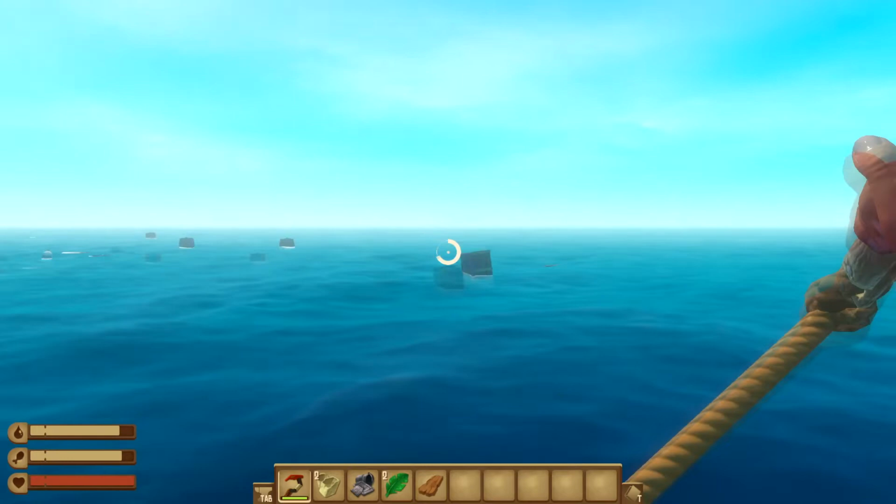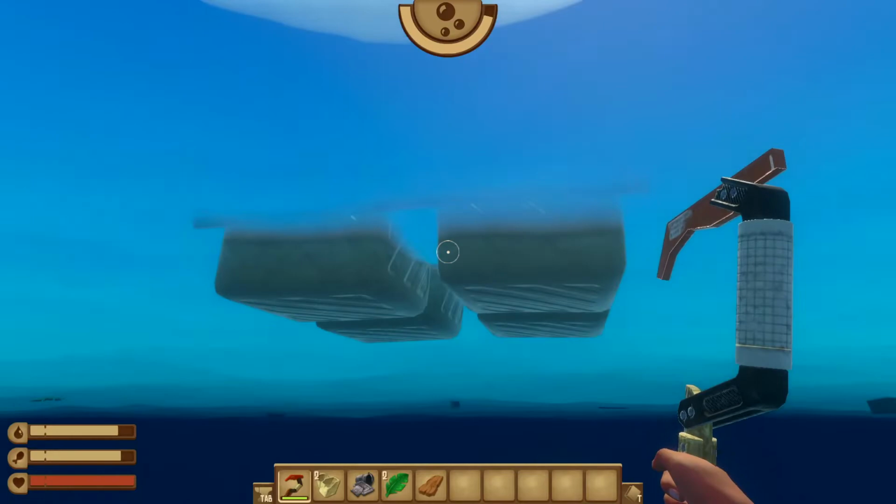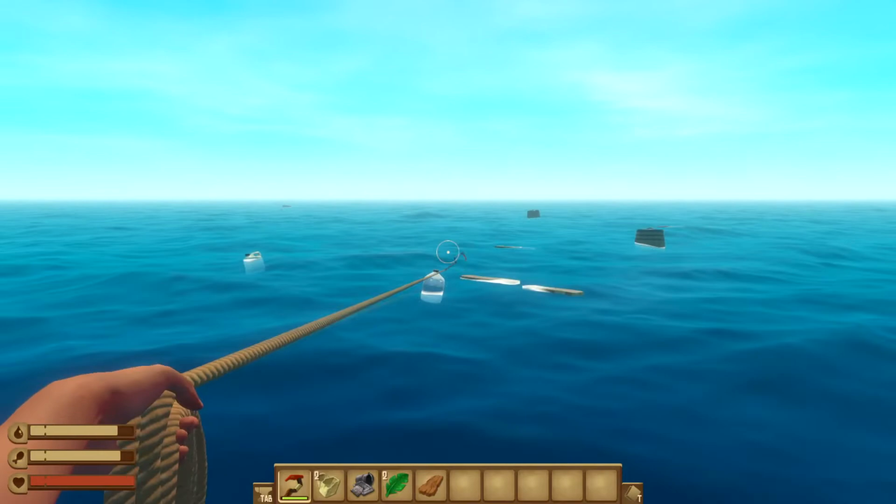Let's get that big crate thing. What do you think that is? Kind of looks like a treasure chest. What? It looked like I got it. Are you for real? Where's my... Did I... This is not a good start. Let's just say that. It's fine. It's fine. We'll get the hang of this.